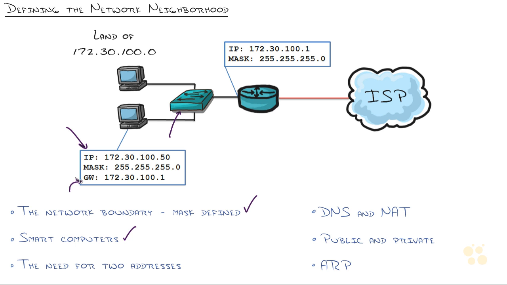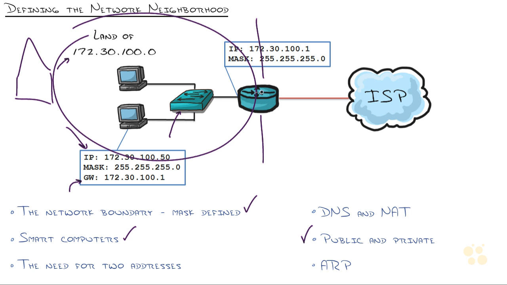Now, I'm not running through these bullets in order. That would be boring. So let's jump over here to the public and private side of this list, because I've kind of been going with the analogy of networks like a house. Like if you come to my neighborhood, you would come to the Chara's house, and in the Chara's house is the Chara's rules. And that's how this land of 172.30.100 exists. This is the network environment.